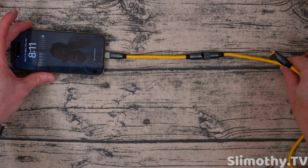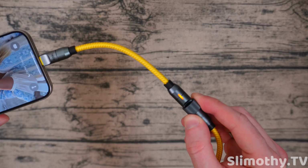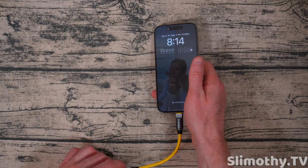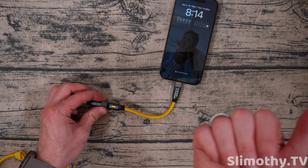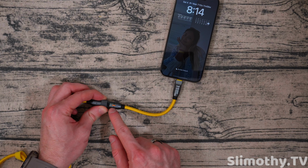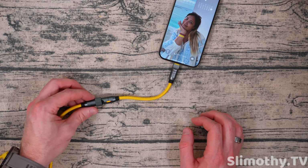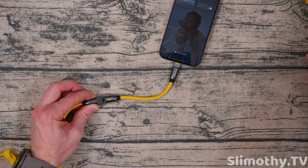So I'm gonna demonstrate that right now. So I'm plugging it in off camera, there it goes. We have the green light, which will turn amber. All right, now I actually do not see anything on their listing about the colors for this, and it didn't come with a manual for that. So I'm not sure what these different colors mean. We've got green, we've got blue, and now we've got an amber blinking. But I do know that the phone is charging up. My guess is it has to do with the flow of power because I've actually got this plugged into a wall adapter instead of this little power bank.